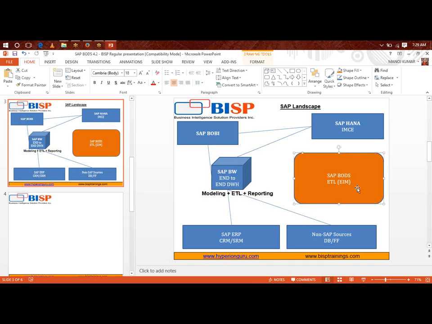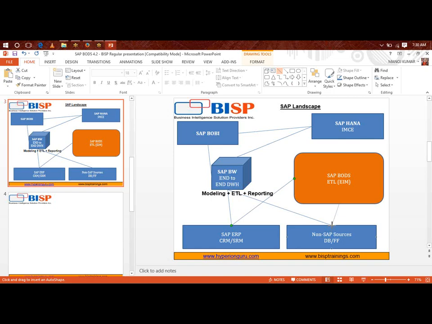The vital use of your SAP BODS started when it became related with SAP HANA as well. What I mean by that is it has a proper, direct integration to your ERP or SAP applications and non-SAP applications.